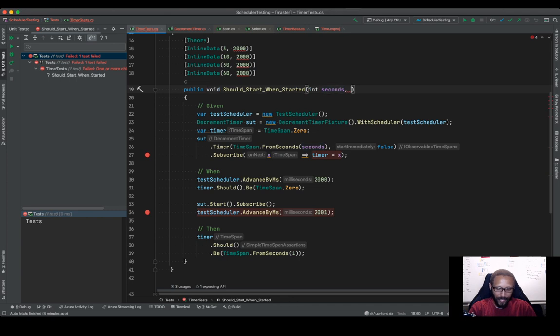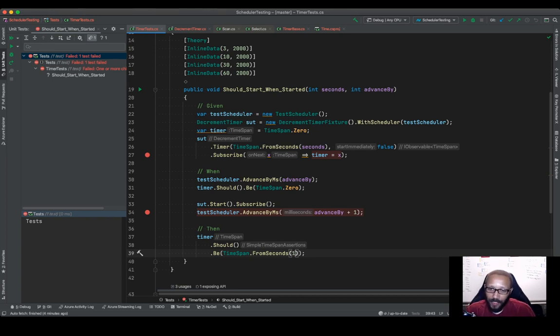All right, so we got that, and then we'll do int advance by. Right, that's going to be our advance by, and this is going to be advance by plus 1. So that should get us 2,000 plus 1, right? So that'll always get us to go past where we want to go. And then because that makes this math wonky, right?